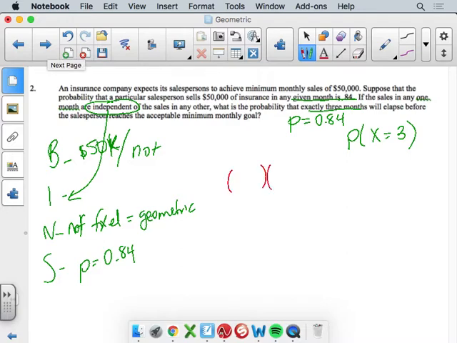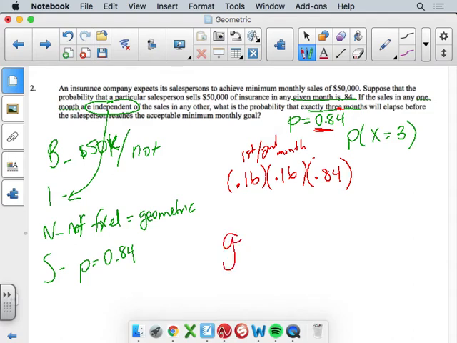There's 3 months. Here's the 3 months, and I'm going to multiply the odds. This is the odds of any salesman getting to that $50,000 mark. So them not getting it in the first month is a 16% chance. And then there's a 16% chance the second month he doesn't get it. And then what's the probability on the third month he does get it? That's doing it by hand. This is the first and second month, this is the third month. And that would give you the same answer as doing a geometric PDF probability.